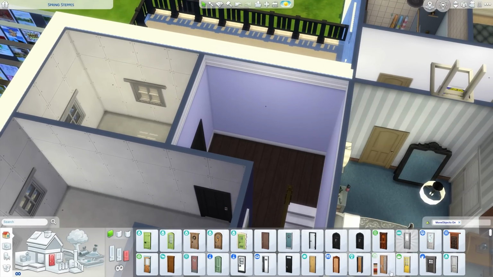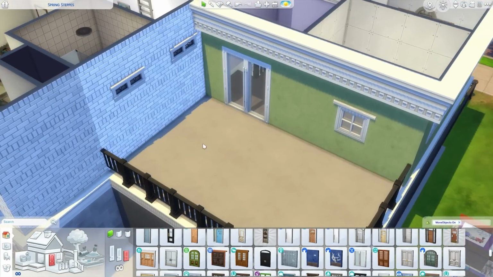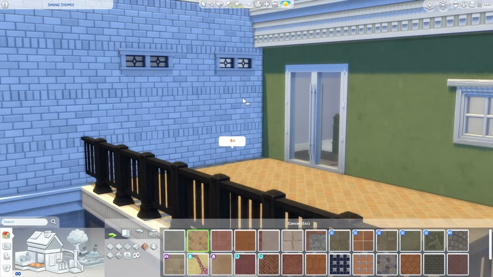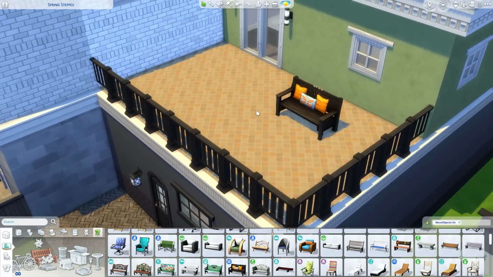So for the upstairs, firstly, I'd like to do an open door going out onto the balcony. That looks really sweet. See, I love that. I love the different bricks next to each other as well. That looks really sweet. So I want to do a little cute terracing going on.